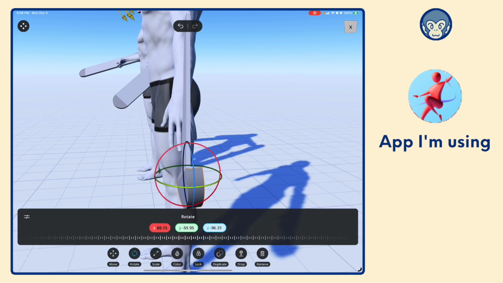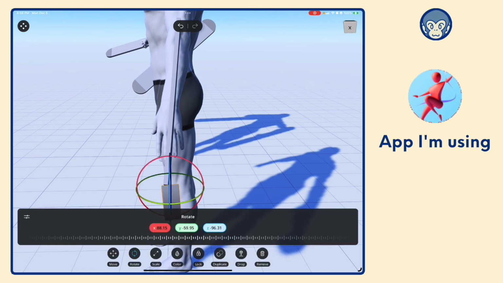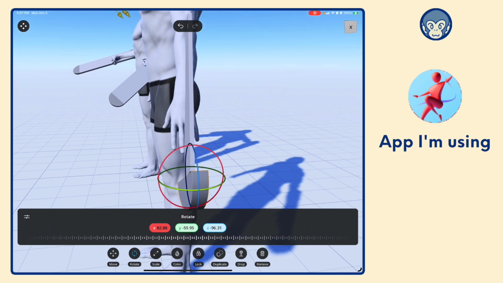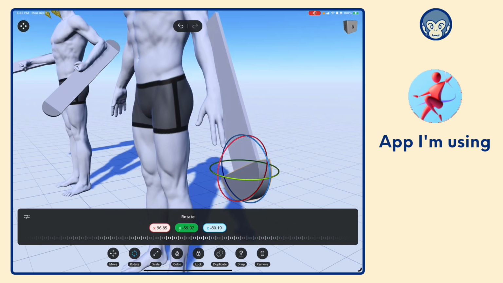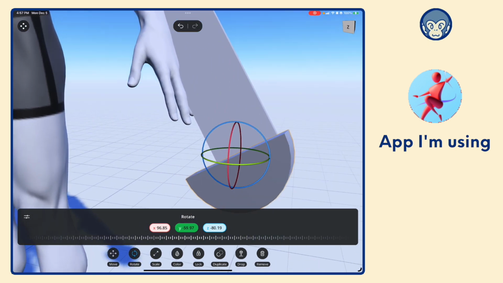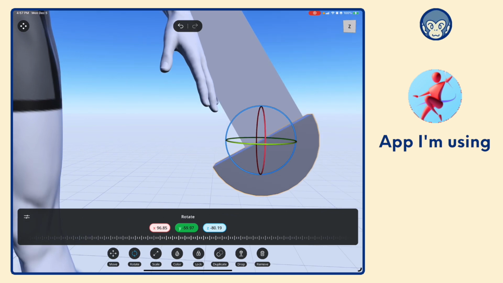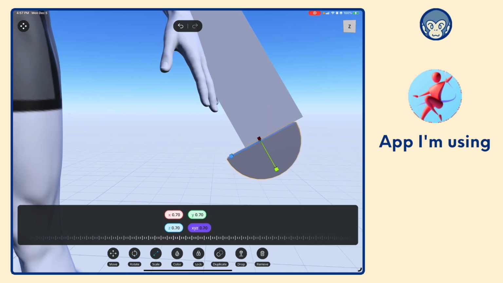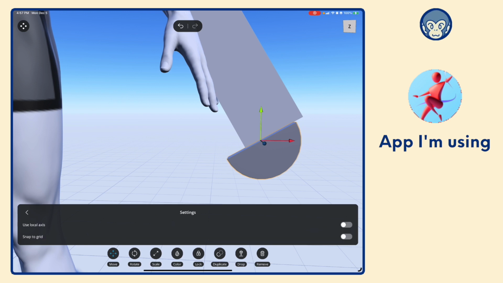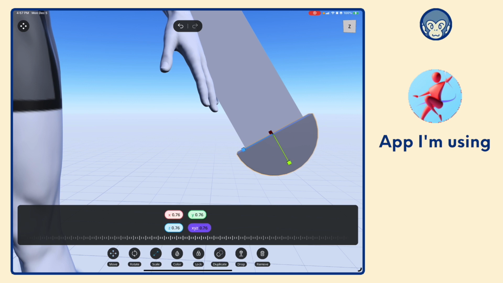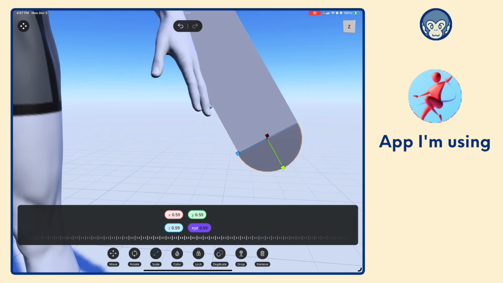Let's see if that works. 88.15. That's not too far off. You can see, okay, it's still not quite what I'm looking for. So it might also be because of the blue angle. No, actually, it's probably it. I'm not exactly sure what the deal is there. Sometimes it takes a little bit of figuring out. But either way, I know I have this lined up the way I want, so that's good. Let's go ahead and skew that down, and I just won't worry about it. Sometimes it's better to just eyeball this than to worry about the math on the rotating angles. Sometimes it's helpful, sometimes you just don't want to deal with math. And I'm sure some of you can relate.